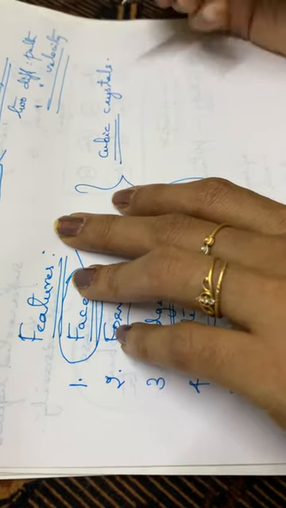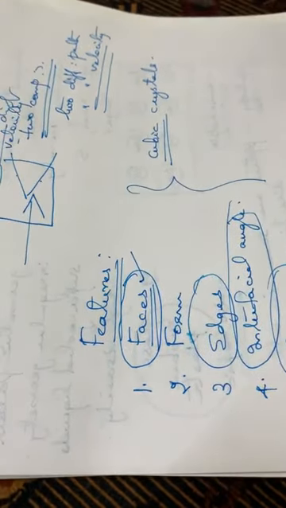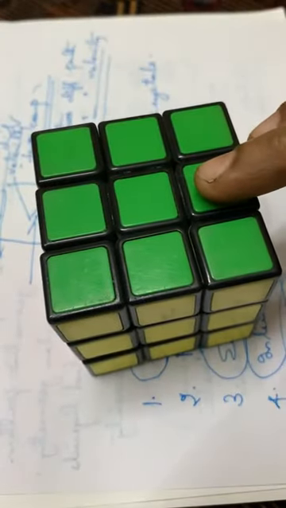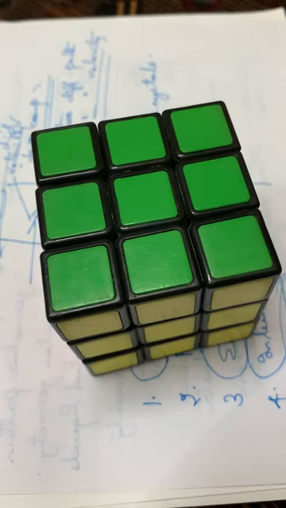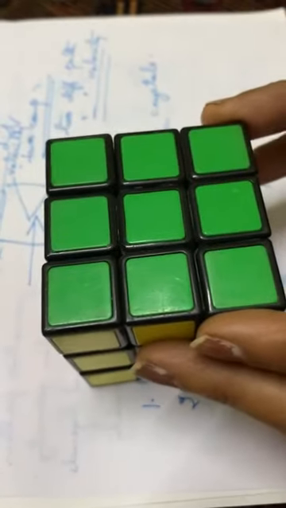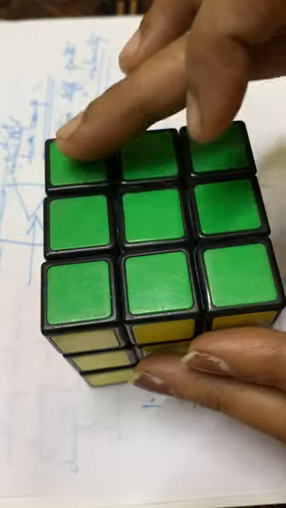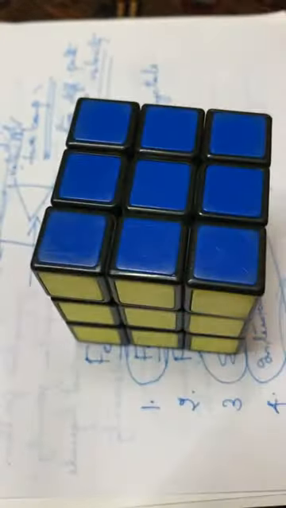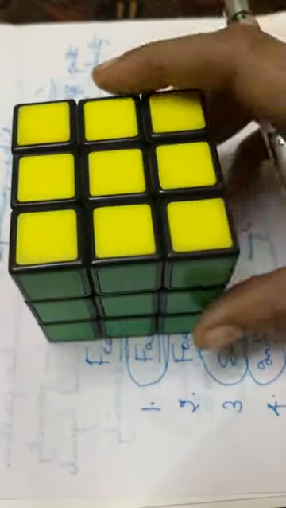For your easiness, I am taking a solid cube. With the help of this solid cube, we can explain each of the properties, so that you will be clear about the different features of a crystal. Suppose consider this as a single crystal, and this crystal is made up of so many atoms. You just have a look at this crystal. This is a cubic crystal, just the form of a cubic crystal. You all know this is a Rubik's cube, no?